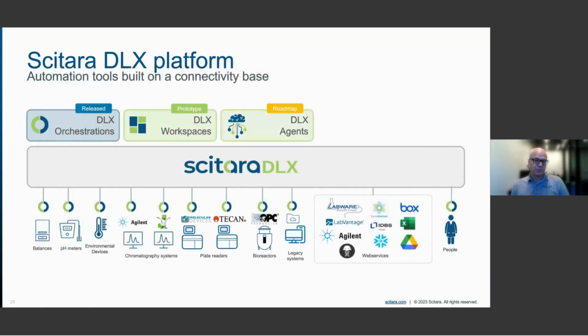So the last thing that I want to talk about is the next platform we're building onto this, which we're calling DLX agents. As I said, this platform really provides a very normalized interface now that you can build lots of tools on top of. What we're most excited about is beginning to allow AI onto this. A lot of the AI tools require some sort of a normalized interface that they can execute on.